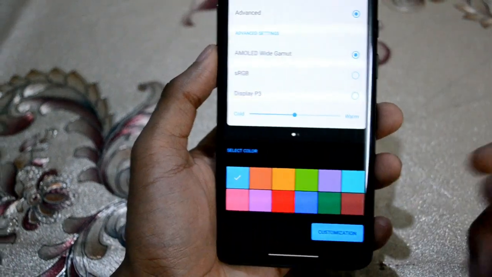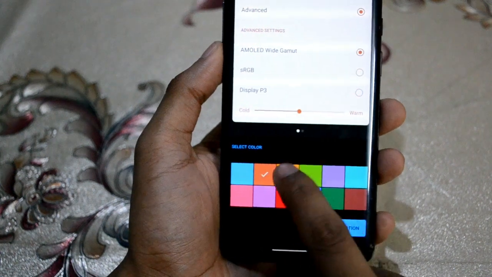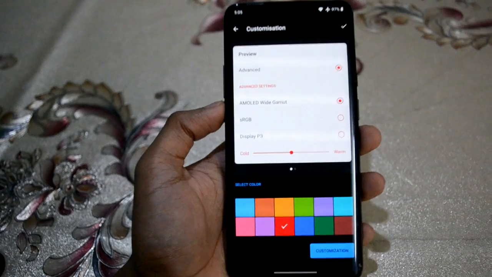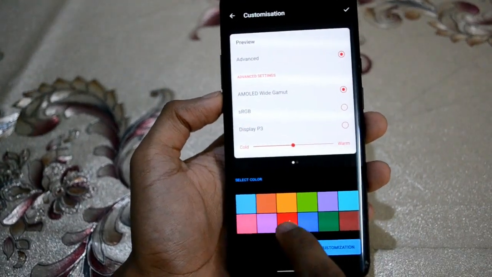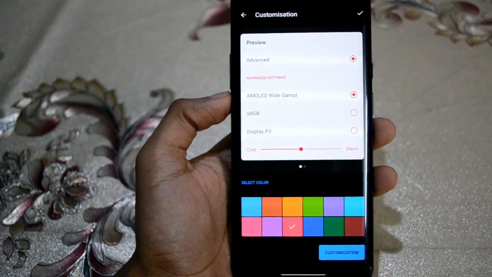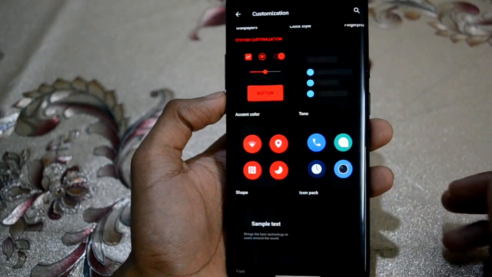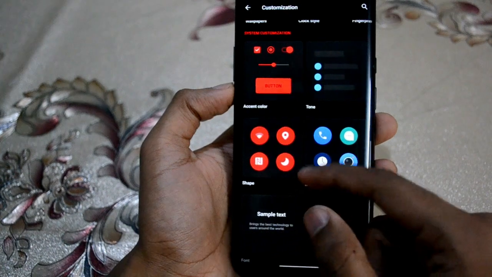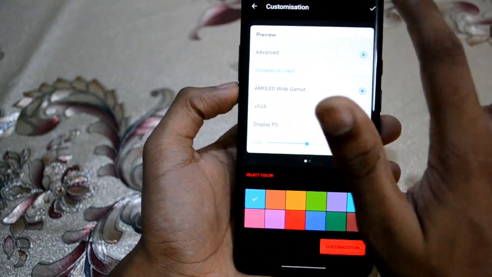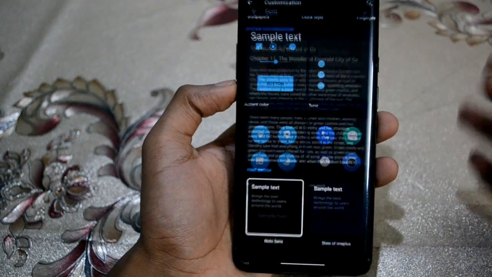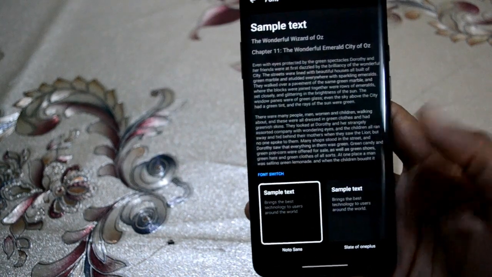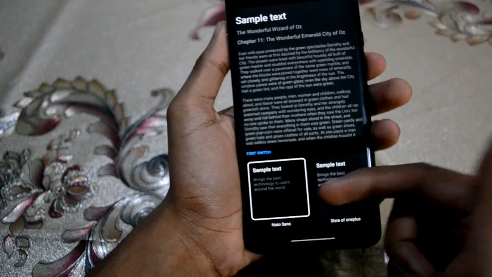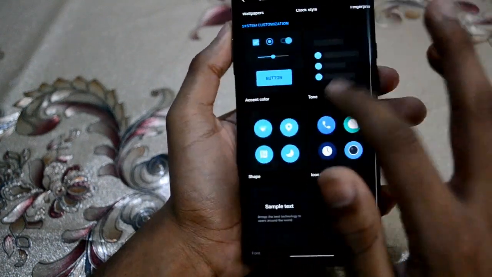You can also change the buttons, how they look, the accent color. As you can see here, I'm changing the accent color, so I want it to be red. You can click red and click here tick. It is now red. As you can see, we have got the red accents, so pretty cool. Change it back to blue because I like the blue a little more. You can also change the font here, the 2 fonts, OnePlus 8 and Noto Sans. I've got it on the default one, Noto Sans.